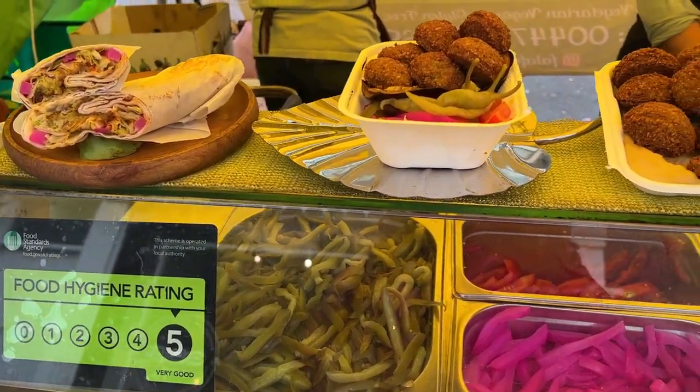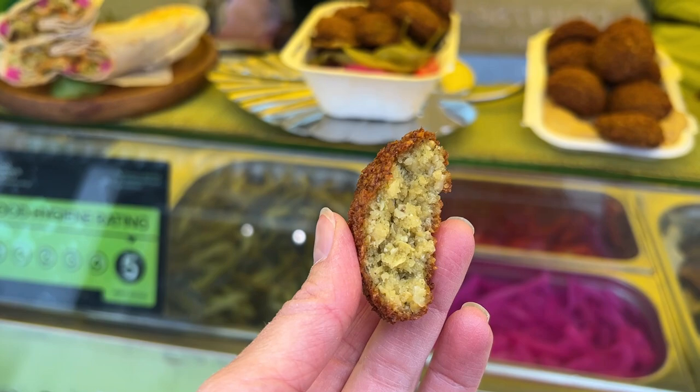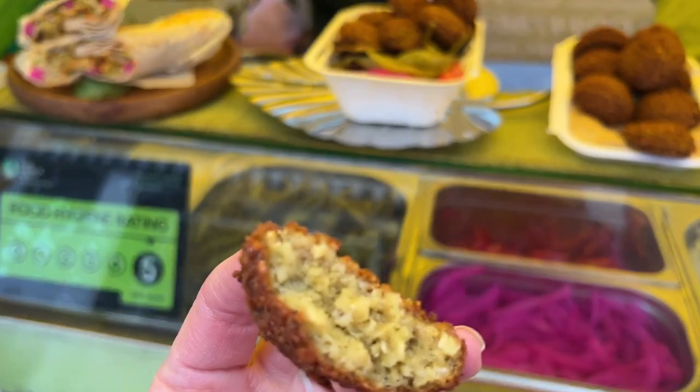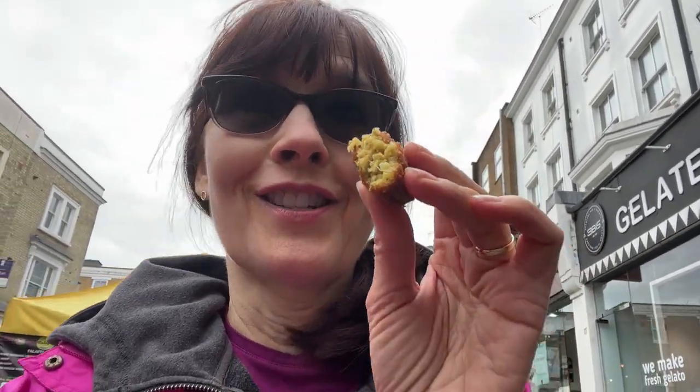I had just eaten a huge lunch and couldn't eat at this falafel place, but I was so curious about this magenta condiment that they gave me one to try. It is a pickled turnip that's pickled in beetroot juice — that is so sour! It would be really good on a falafel with all of the other condiments and a pita. I'm showing your delicious food so I can share with my friends because we don't really get freshly made falafel where I'm from. They just gave me this freshly made falafel to taste — that looks fantastic! People keep giving me food even though I'm not hungry because I just ate. This is really good falafel — freshly made and crispy.